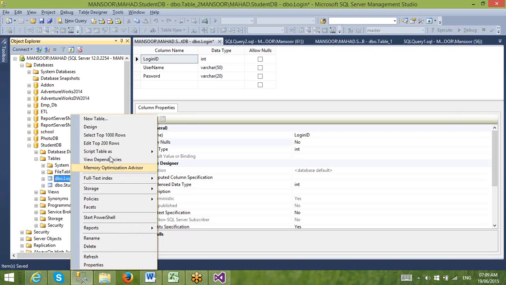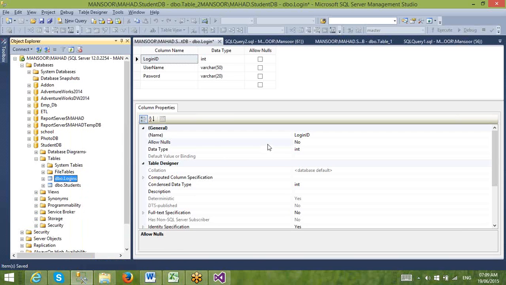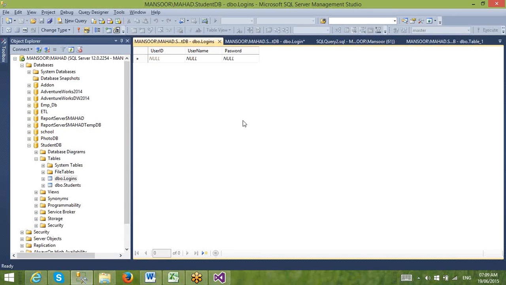Open that. Insert some data. Edit top 200 rows. You enter here few things. You cannot enter ID. You need to enter only name. Enter name there. Some name you put and some password you put there. Okay. Now come to next one. Enter name. Yes. Enter some name there. Now put some name, some password there. Similarly, try to enter some name here. Try to enter password.